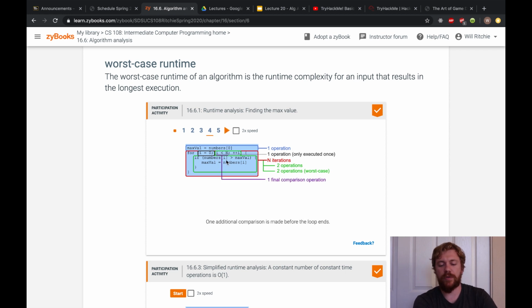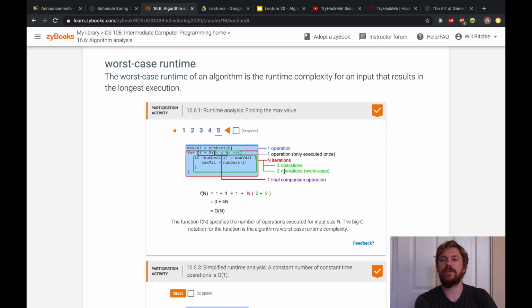And so here we go, we have a final comparison. Once the for loop is finished, we have a final comparison of I is less than n to determine that the for loop is finished. And here we can now calculate the number of operations it took for our function to run under the worst case scenario. The first operation takes 1, the second operation takes 2, and then this 1 right here is from the final operation. They added those constants together, and then here the n times 2 plus 2 is because the for loop loops n number of times.